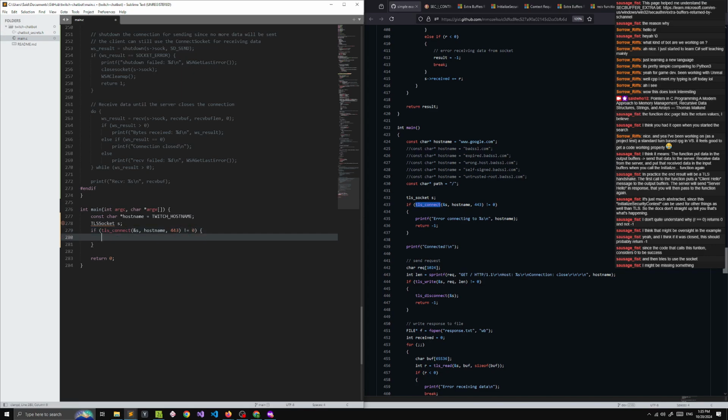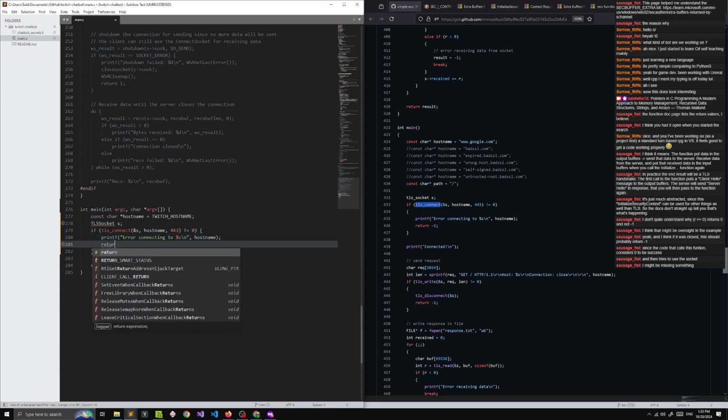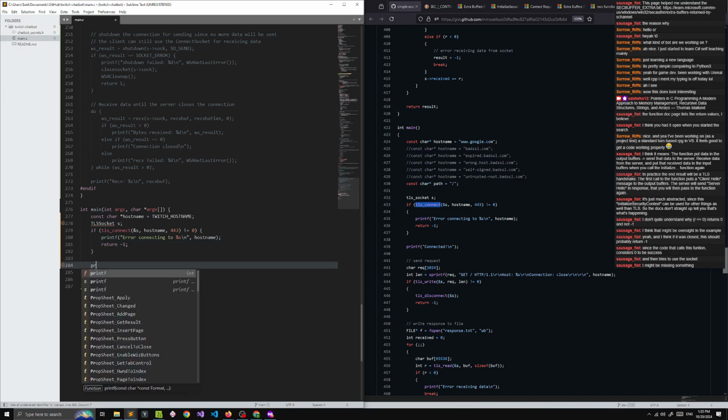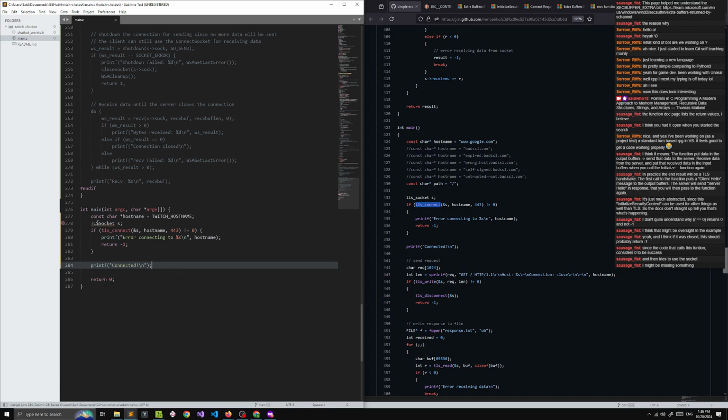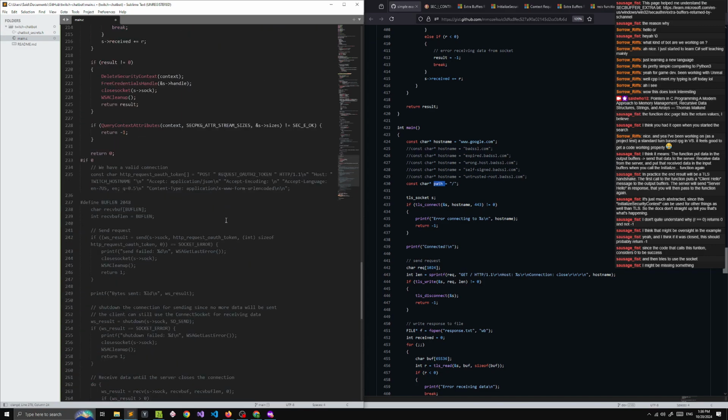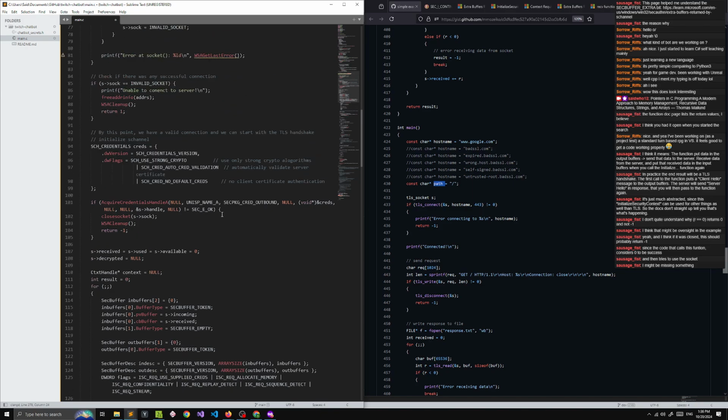If it's not 0, then error connecting to the hostname. Otherwise, connected. But it has a path as well, which path is, I had it somewhere.